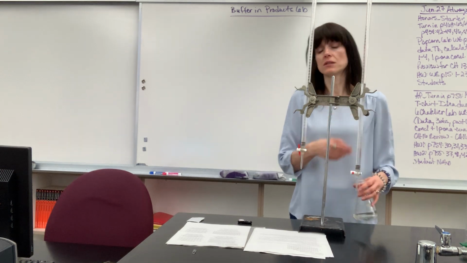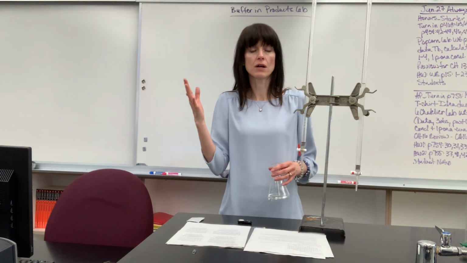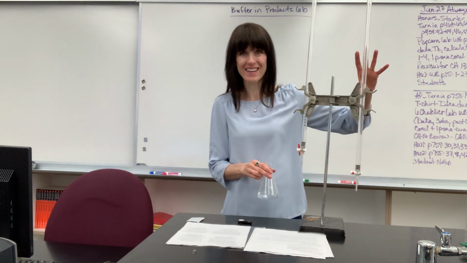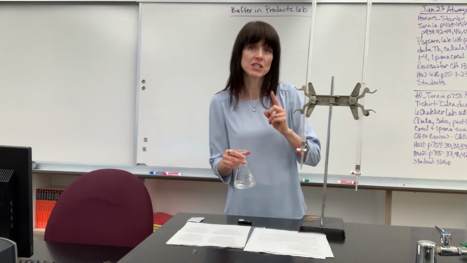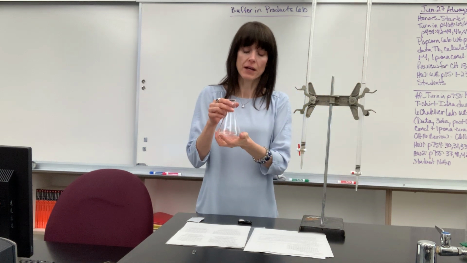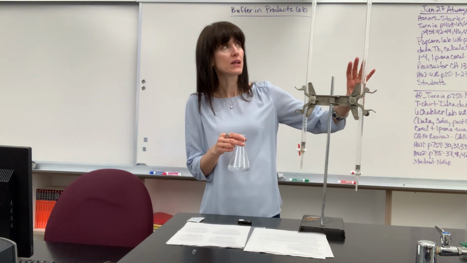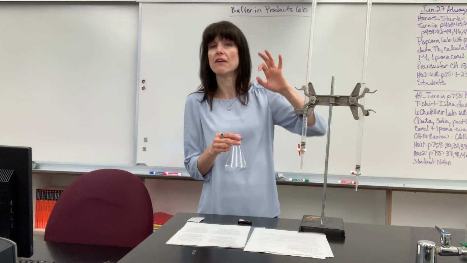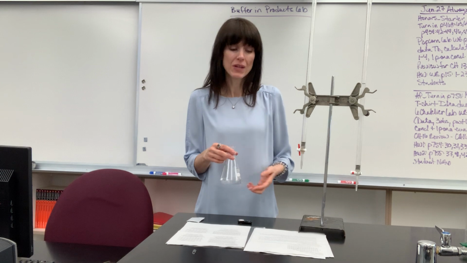So let's pretend this is my second container. Now I'm going to add base to it. You add half a mil of base, record the pH. Half a mil of base, record the pH. Again, you're asking the same question: how much base can you add and it's still within 1 pH point? If my solution is a pH of 6, what's the volume of base I could add and it will be a pH of 7 or less? So you're just looking at the strength of a buffer. That's really it.